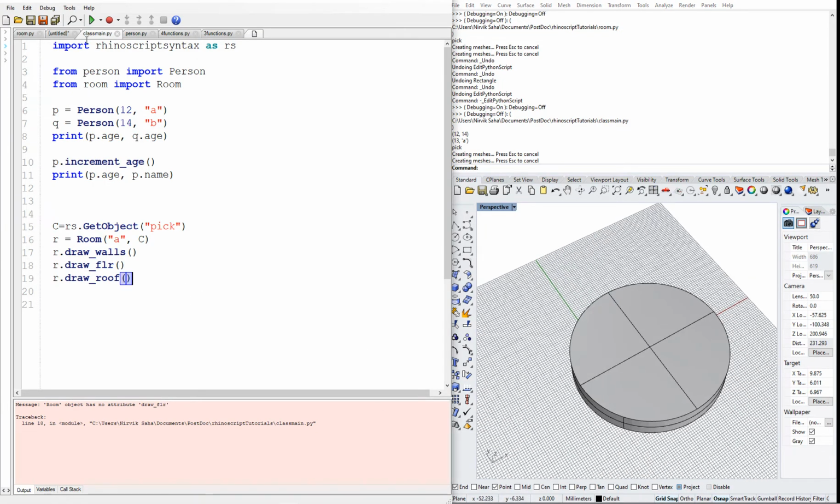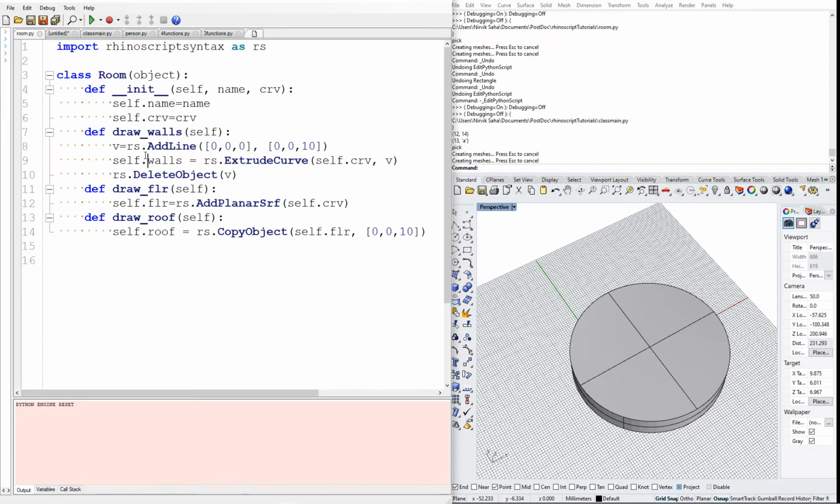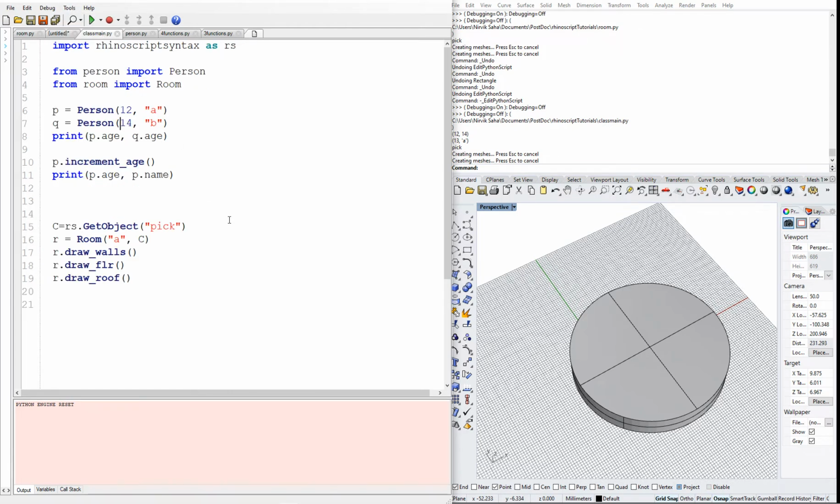This is probably because of the reset script engine. The Python program has a small issue here, I think, where we have to save all the files and then reset the script engine. Otherwise it throws an error, it doesn't update all the functions.